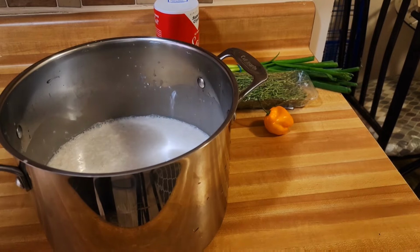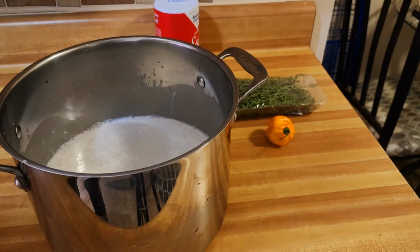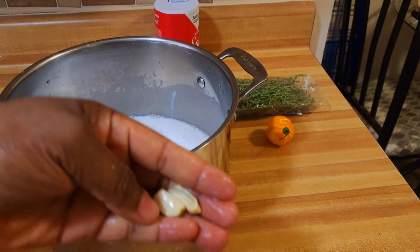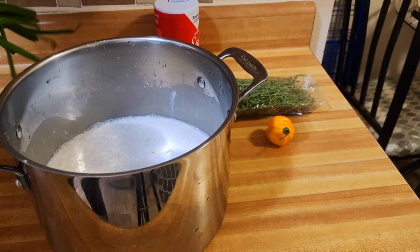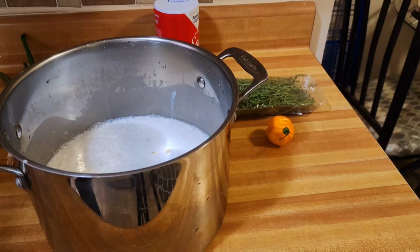So right here is my pot with my peas and my coconut milk. I'm about to season it now. Right here are some garlic. After adding my garlic, I will go ahead and add some scallion, thyme, and scotch bonnet pepper.